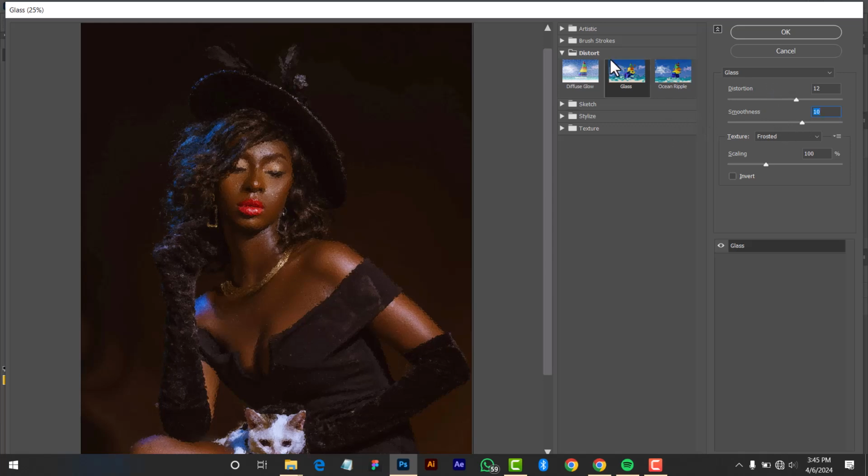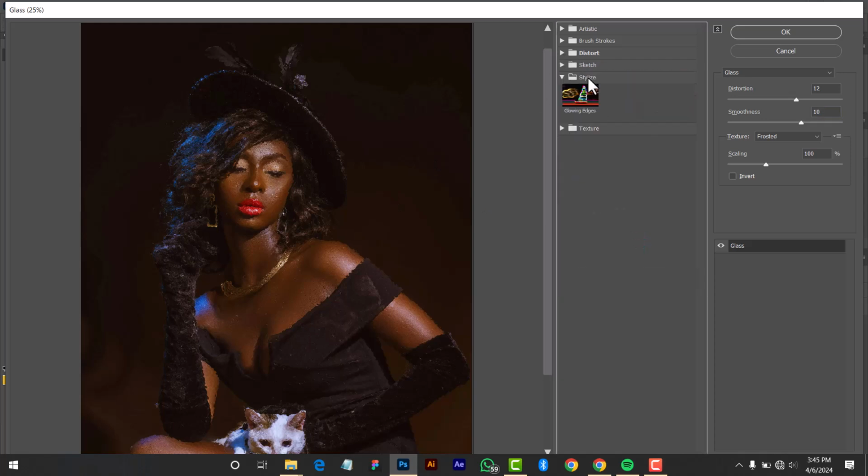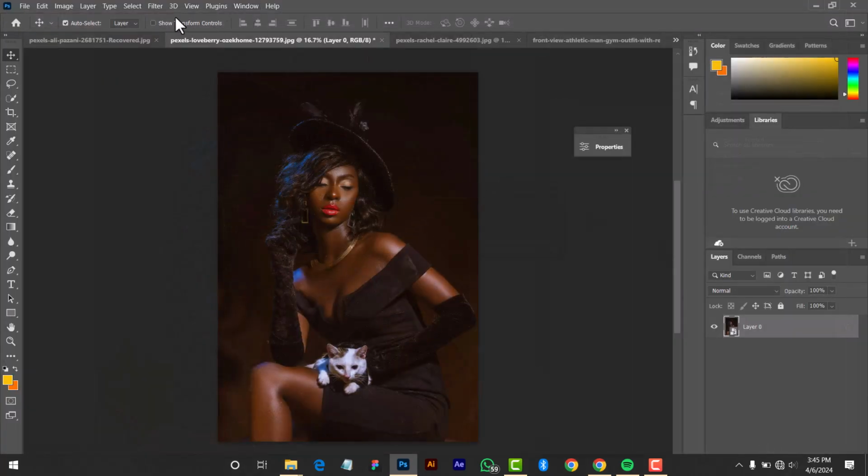Okay, yeah, so the filter gallery actually houses a lot of different kinds of filters that you would like to try out. So this is basically what I can cover here. This is something you can explore and just see if any of these will work for whatever design you're working on. So I'll move straight to the next filter option.